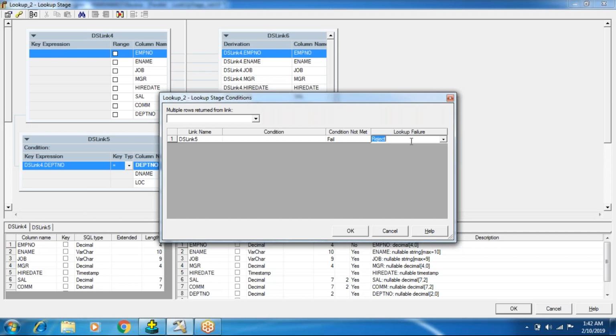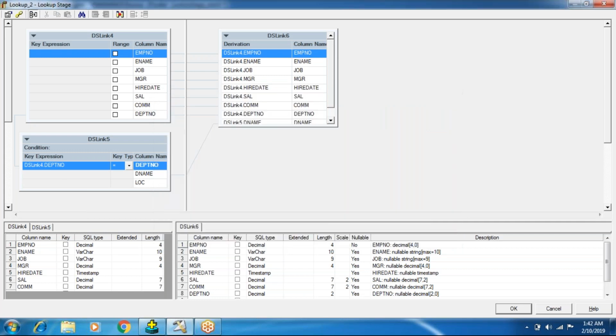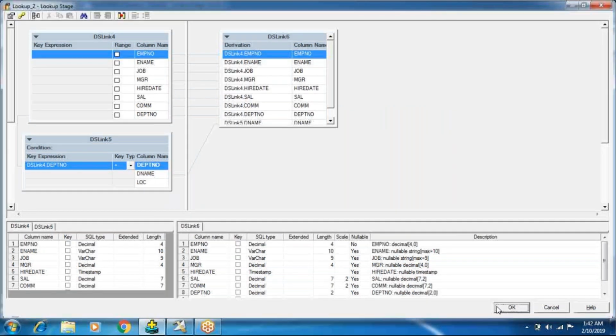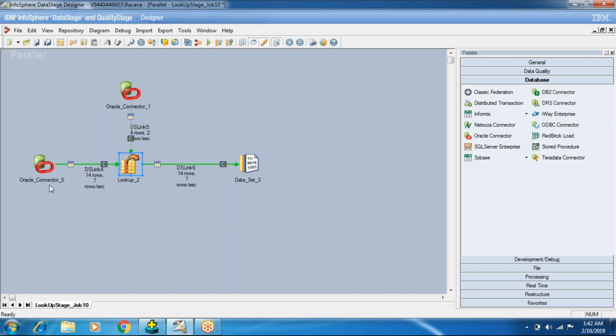And in the lookup, you have only the primary link, which will be treated as a left link, and all the remaining are lookup links or reference links. How many? You can give n number. So by default the option is fail. If you say fail, the job will fail if a lookup failure record is present in your primary.